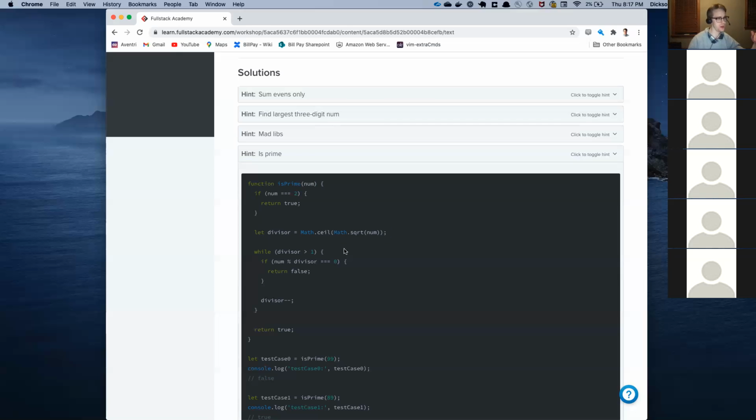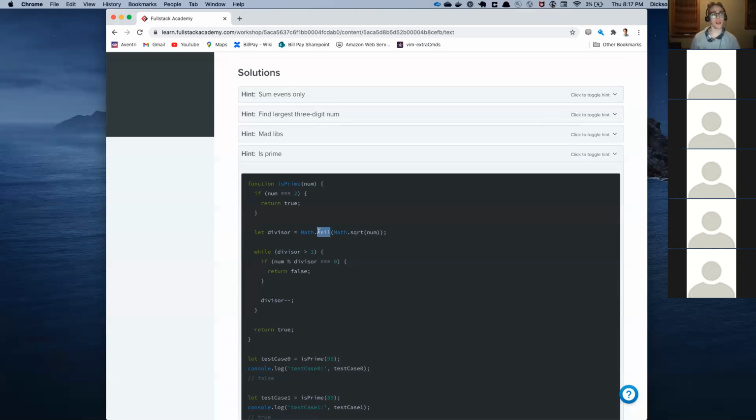I think I read this wrong. Math.ceil of the square root of num is going to give me a decimal, and then I'm going to put that up to the highest number. So like the square root of 9 is 3, right? Oh man, it's been a while since I've done any math that I didn't make a computer do, but that's right. Square root of 9 is 3. Cool. So if it was something like the square root of 10, it would just figure out the next highest number, like maybe 4 or something like that.